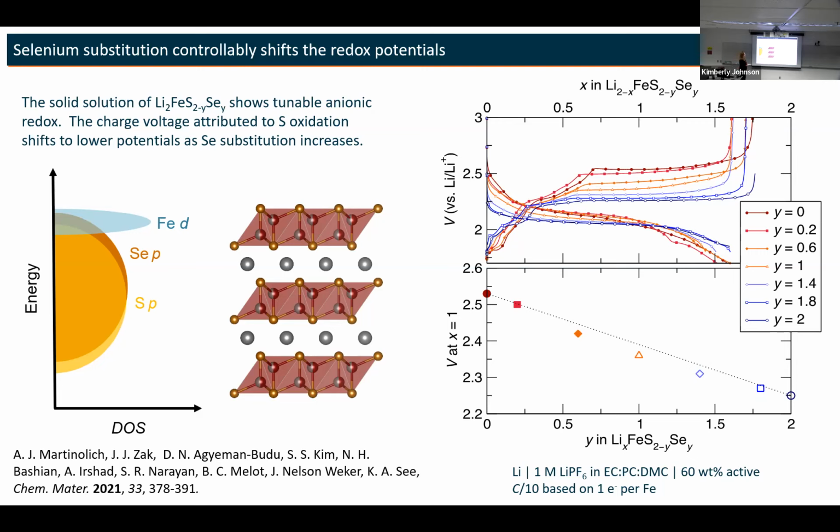The reason is that you have perfectly mixed bands because you're oxidizing from an extended solid. The bands have selenium, sulfur, and iron character, and you're just systematically moving those up and down by shifting where the p orbitals are that you're mixing into that band. And we can measure that directly with the electrochemistry. So how does that play into the charge compensation?